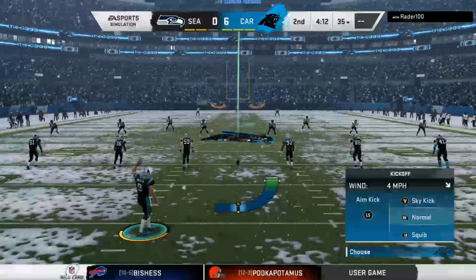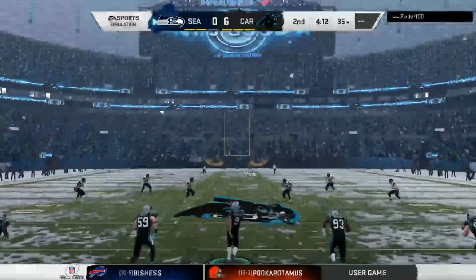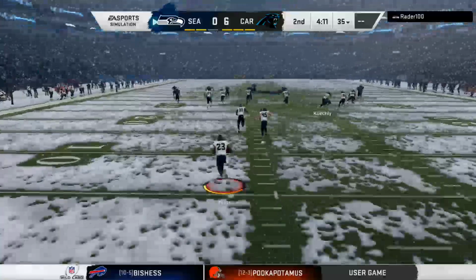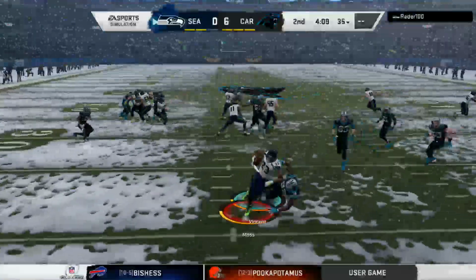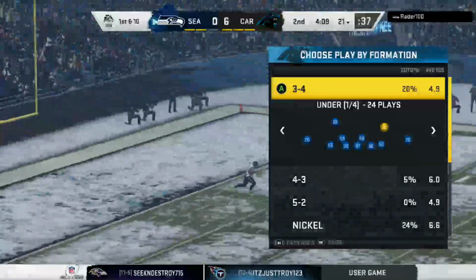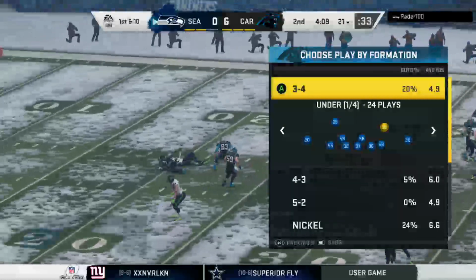It's 6-0. So scores on their first two possessions, but 6-0, so field goal is probably not what they were hoping for. Man, you're exactly right about that. Not what they were hoping for, but they should be happy that they have points on the board. It almost feels like that old slow and steady wins the race, doesn't it? In this case, though, they want to be slow and steady now, but get explosive later and put the points up on the board.